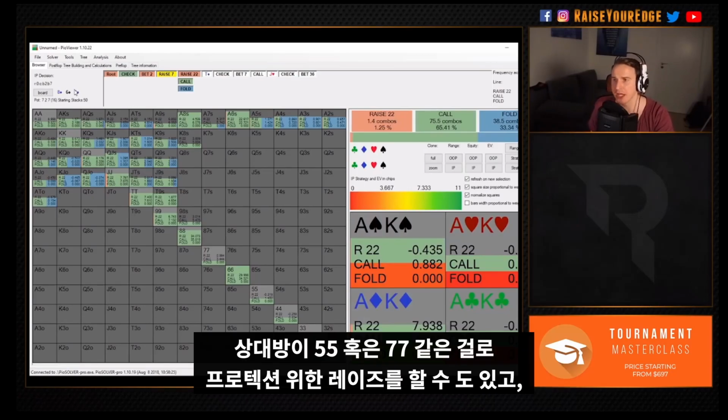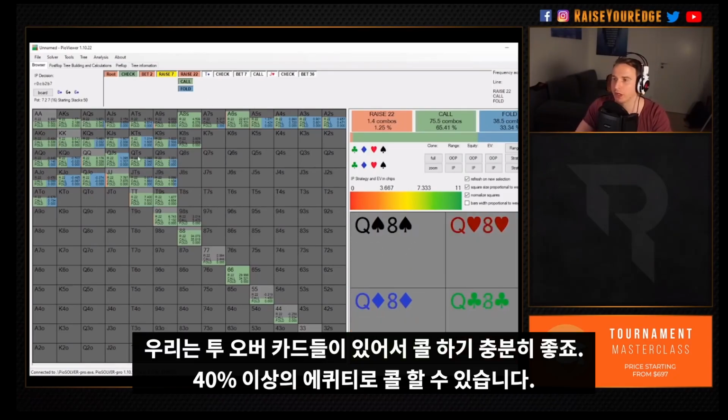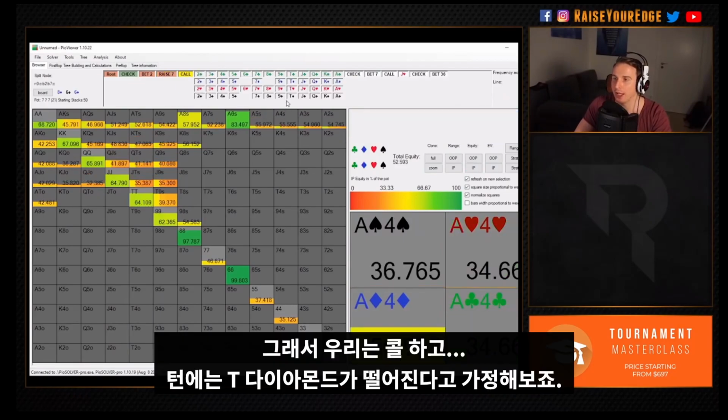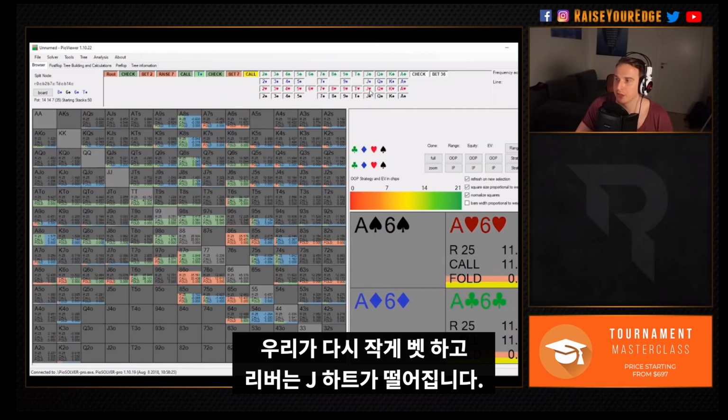He might be protection raising with 7s or 5s. He might be raising an 8. He might be raising a draw. So with our two overcards, we're still good enough to make the call with close to more than 40% equity. So we call, and let's assume the turn is the 10 in diamonds. So we bet small, and the river is the jack in hearts.